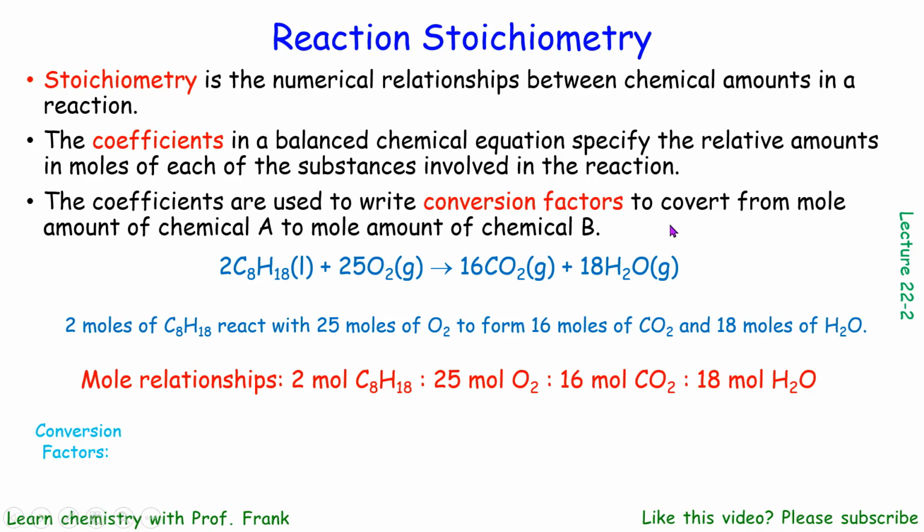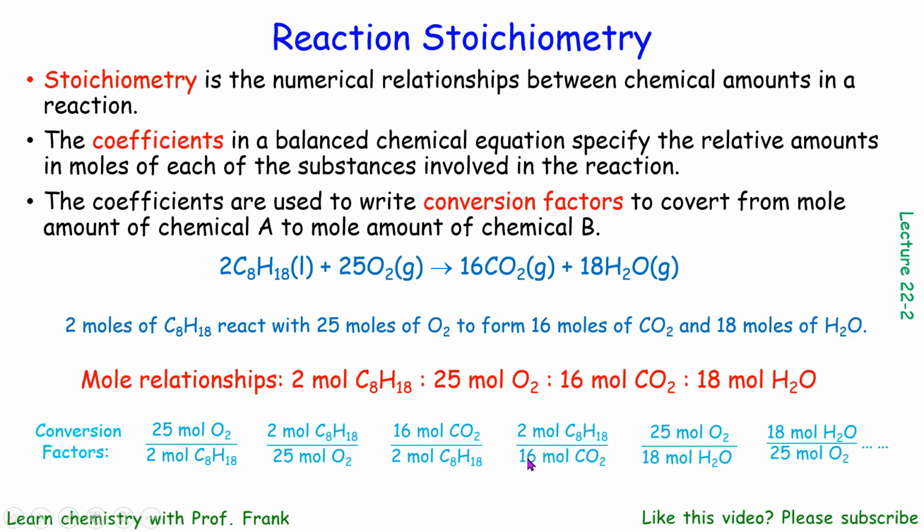So there are many conversion factors you can write for this chemical reaction, depending on what you need to do. If you need to convert from moles of octane to moles of oxygen, you use this conversion factor: 2 moles of octane is equivalent to 25 moles of oxygen. Or if you want to do the opposite, converting from moles of oxygen to moles of octane, this is the conversion factor you need to use. And so on and so forth. You can write many depending on what you need to do for a particular question.